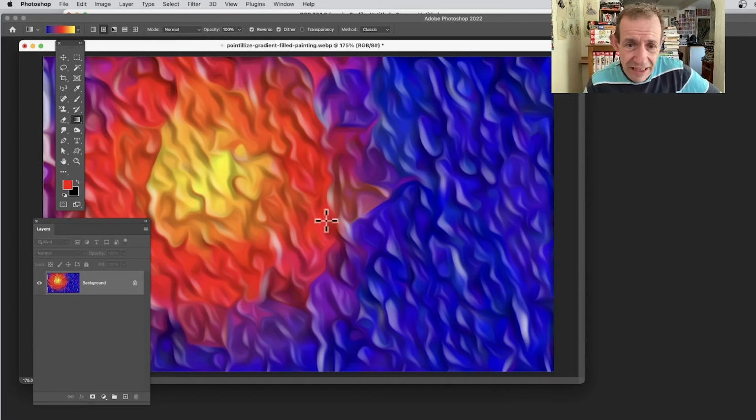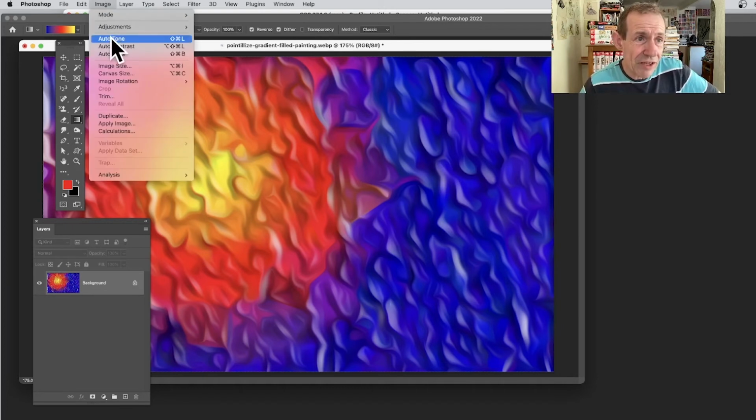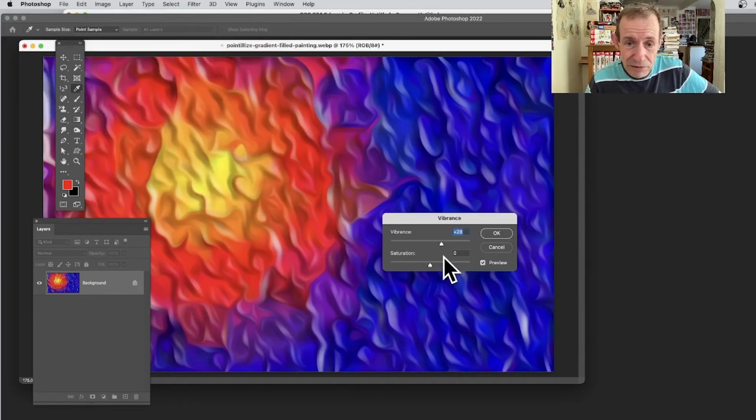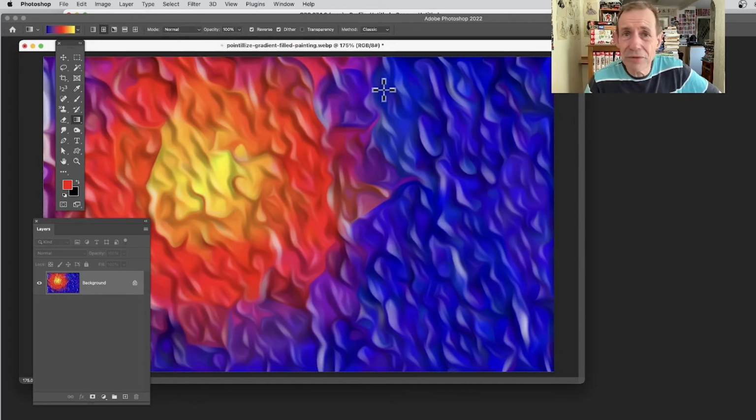So you've got this design now and you've got that depth, you've got the ripples all the way through. And you can always go to the Image menu, Auto Tone, just try some adjustments, maybe tweak it, maybe vibrance, as if it's not vibrant enough already. Just go for vibrance and boost it up and tweak, change things. It's up to you what you want to do with it. Or apply some other effects, or maybe some various brush tools to smudge areas that you're not happy with.